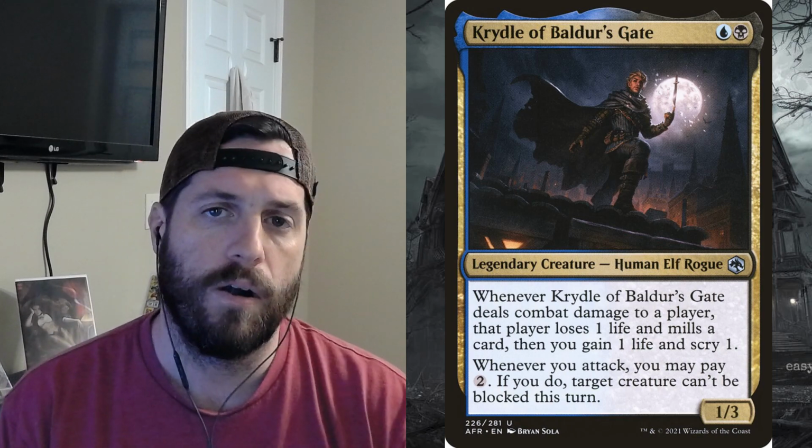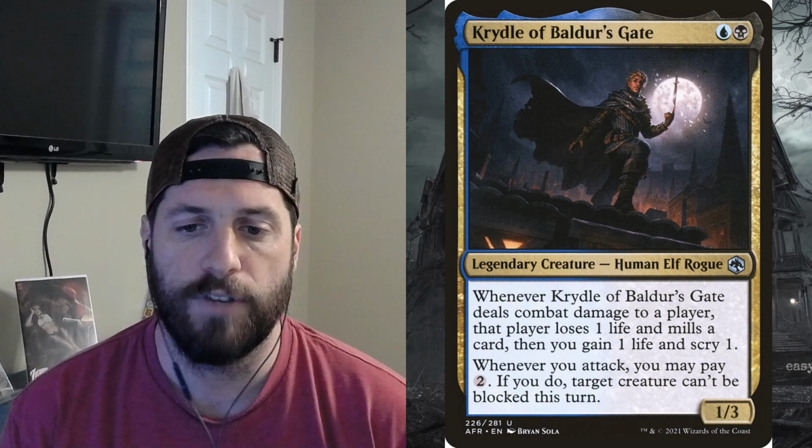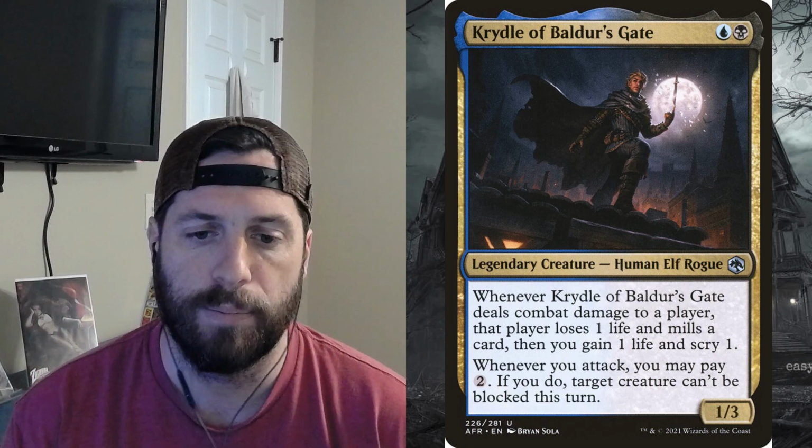So the scry 1 is going to be really useful to us because when we hit with our Nashi, we want to be able to get something good. So if this is early in the game, this can guarantee that we hit something that we can actually get out of our graveyard. And then it also has, whenever you attack, you may pay 2. If you do, target creature can't be blocked this turn.